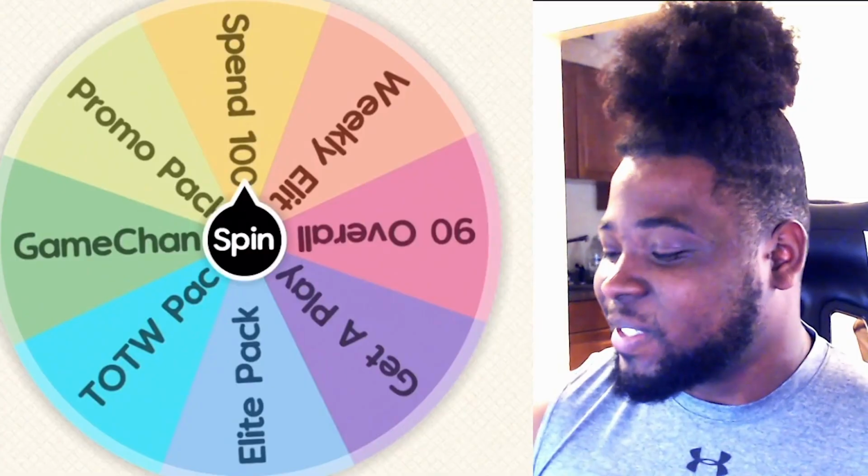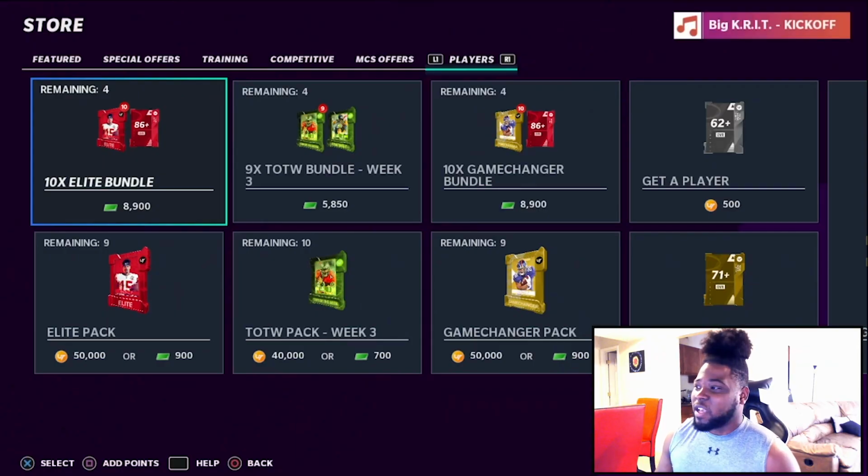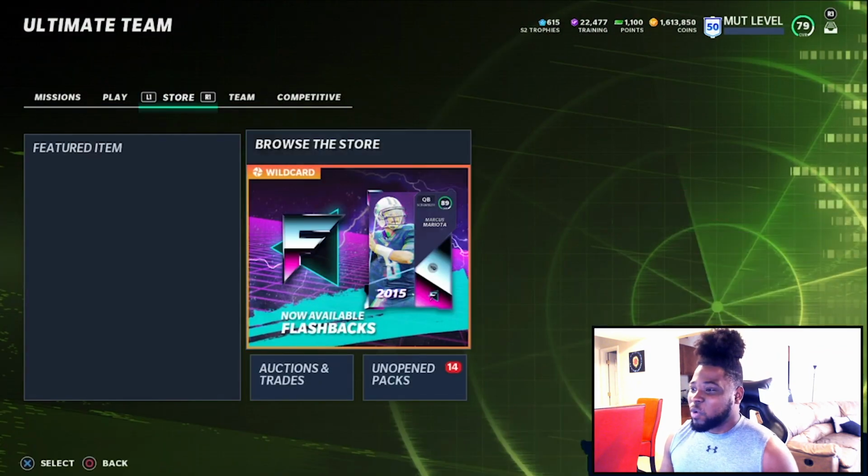Spend 100 season trophies. Hey, so that's pretty lit. So basically, y'all see we got the trophies once this music thing moves. I forgot how much we got. So we got 615 trophies. So we're good in the trophy department. So let's go and see what we can spend on it.